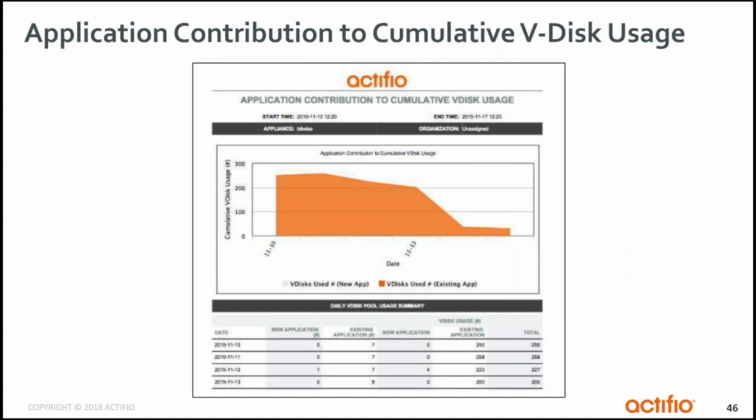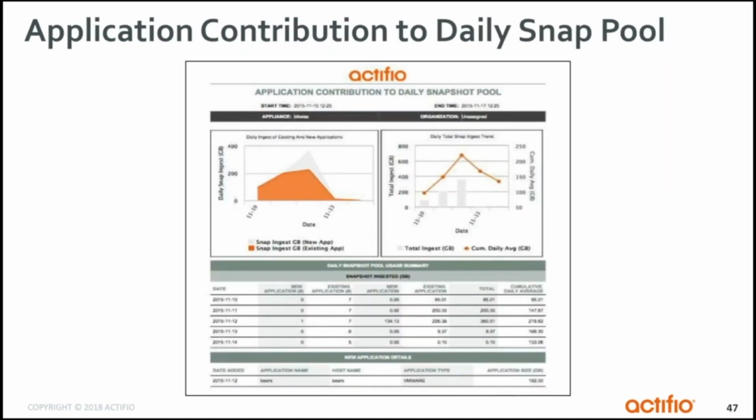Look at the specific applications that are causing the issues. Who is using up all of my space? By looking at that, I can make smart decisions on how to proceed. Do I take this particular app out of this particular template, create a different one for it so that it's protected in a different way? What are the things I want to do? But without identifying it, I'm not going to have any information. So this report shows me that.